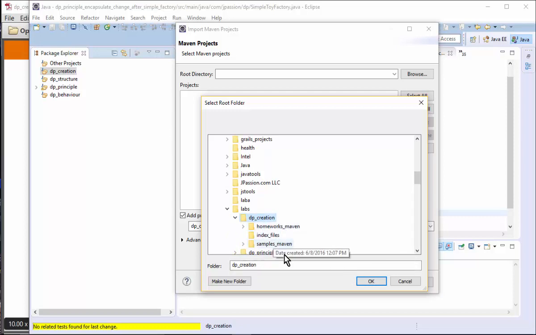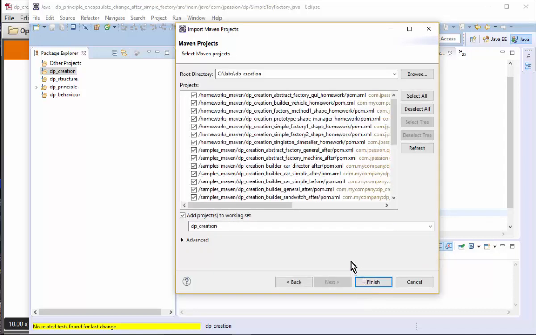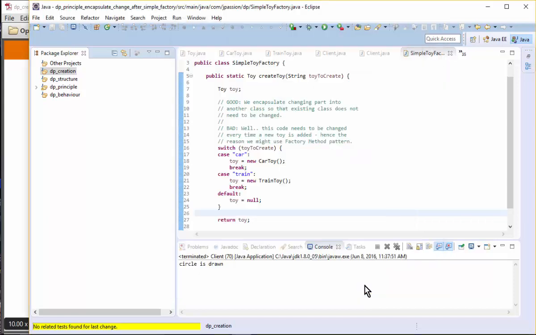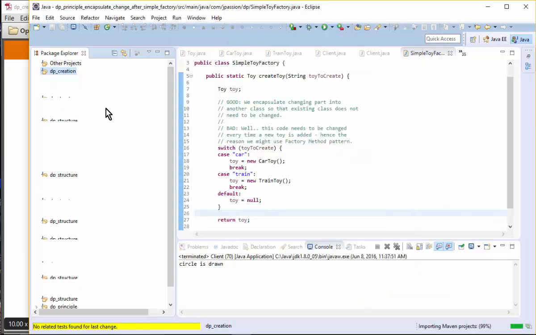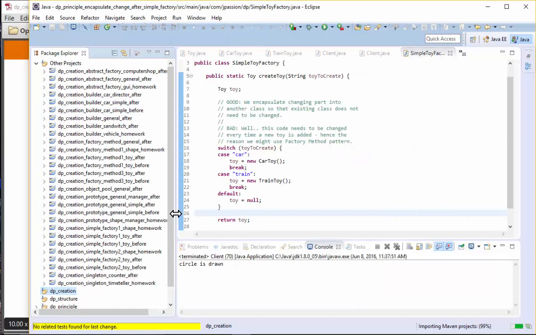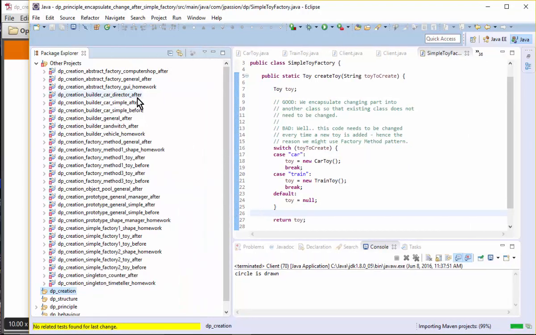So I'm going to import both the homework and the samples, all of those. Finish. Okay, so I should actually have homework in another working set, but that's fine.